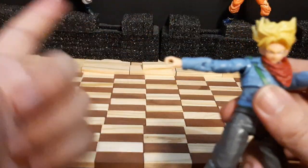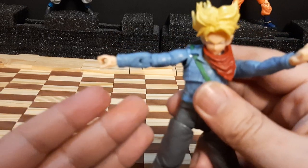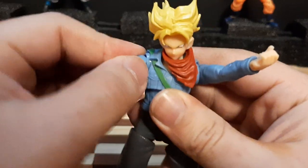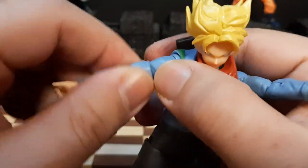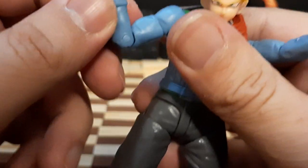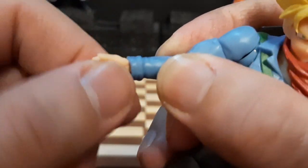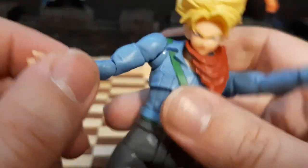The arm should be able to go all the way, because Gogeta and Goku can do it, but for right now, as far as the arm's able to go, I do apologize. The thing's being stubborn about it. If anything else, I might try to get some oil to make it move. But the arm's able to rotate. Right arm's got a single elbow joint right there. Hand can rotate, no problem at all. Like I said, hand can go up and down, pretty fine.